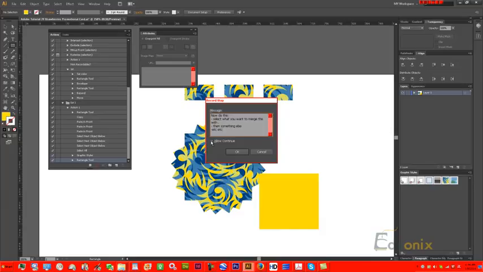Now this box allow continue will make the option continue the action without stopping.